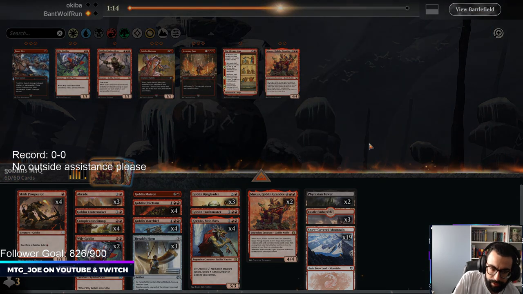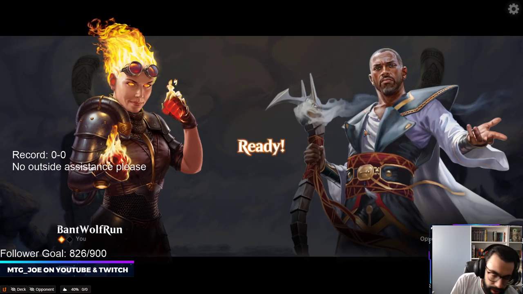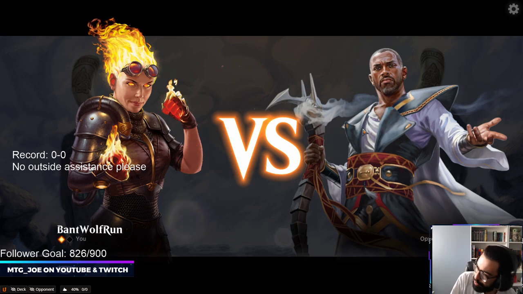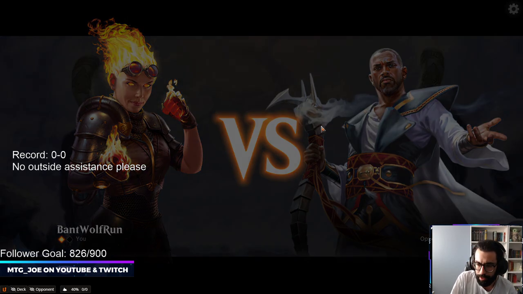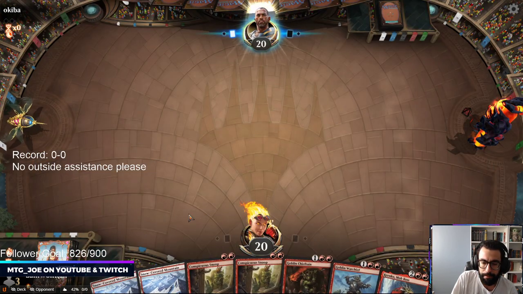Let's run it like that. I think we just want to be aggressive here. Having answers to Platinum Angel is good, but we can just go with kind of a linear plan. Sounds fine.